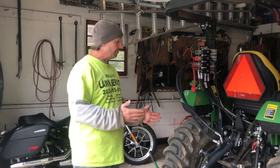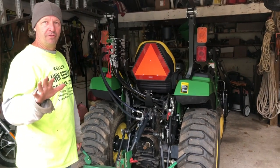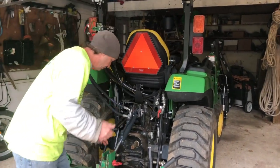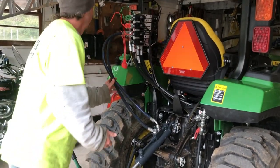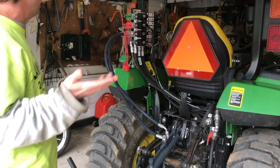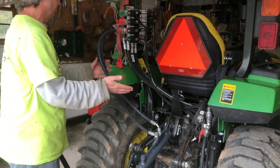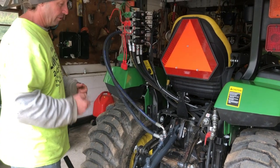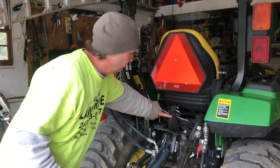We have everything installed. I mean, it really installed perfectly. Everything fit 100%. Seems like it's good. The hoses probably could have been a couple of inches longer, but I'm sure I can still finagle this, and it seems like they're good. They're out of the way. They're not pulling. I chose to keep this on here.